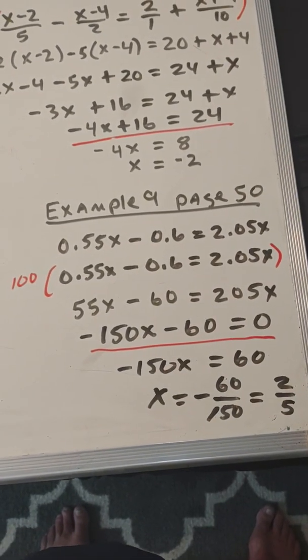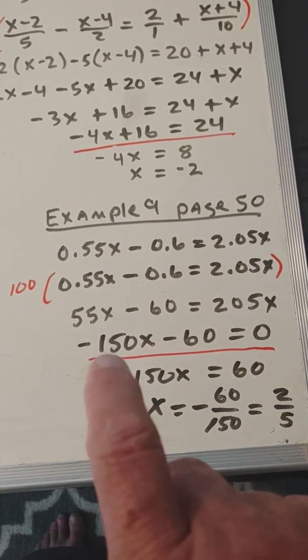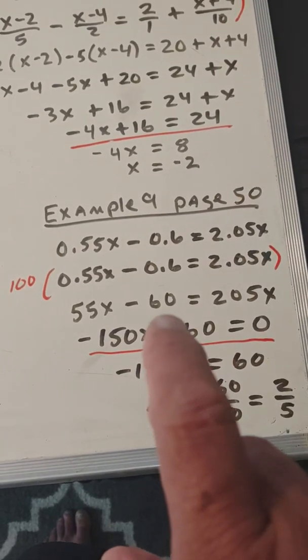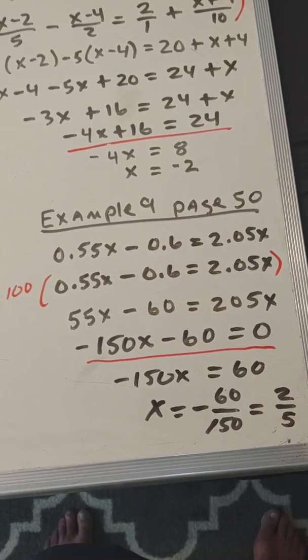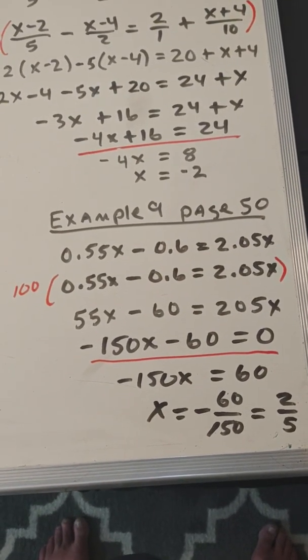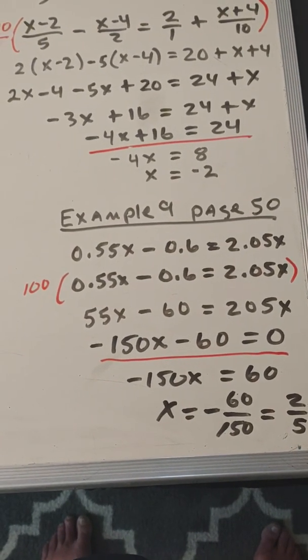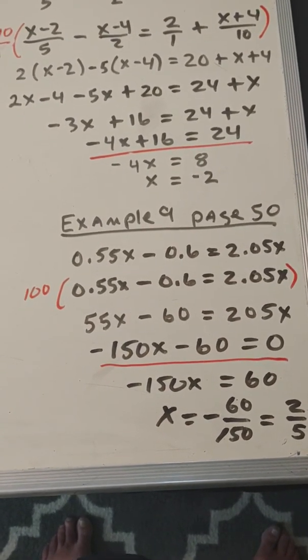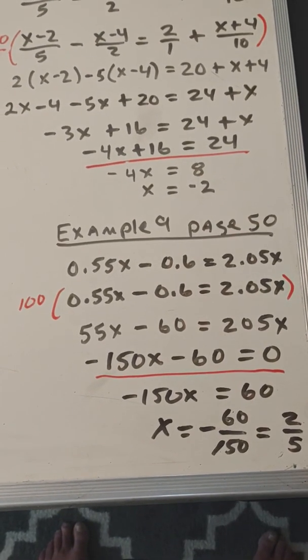Now, I'm going to do it a little different than the book did. I'm going to take it to two-step form. So what I'm going to do is, I'm going to subtract this 205x from the 55x and get negative 150x minus 60 equals 0. See how I'm still in two-step form? Add 60, divide by negative 150, reduce the fraction, I get two-fifths. And make sure you understand, you'll never see directions that say reduce fractions. It's understood that you reduce fractions. If you do not reduce fractions for me, I will mark the whole problem wrong. And you must show work for me. If you do not show work, I will mark the problem wrong.